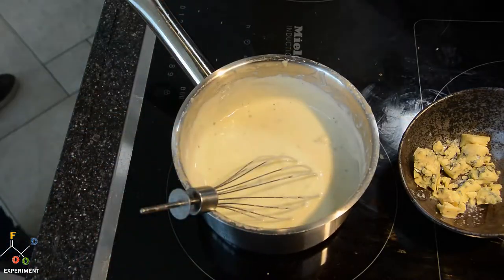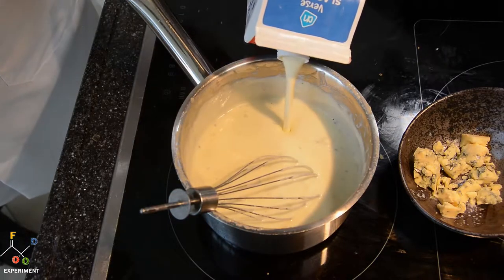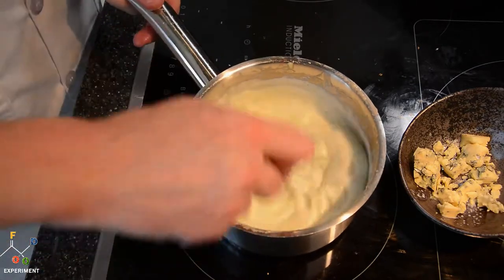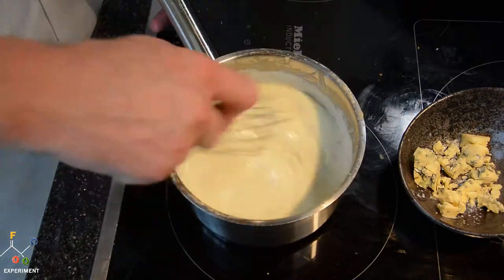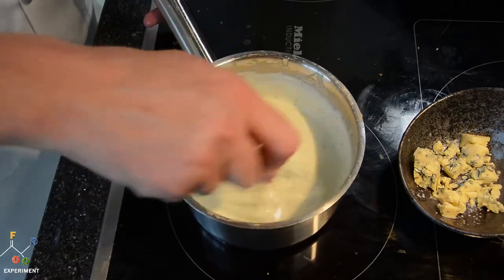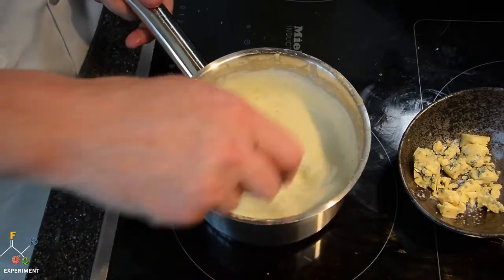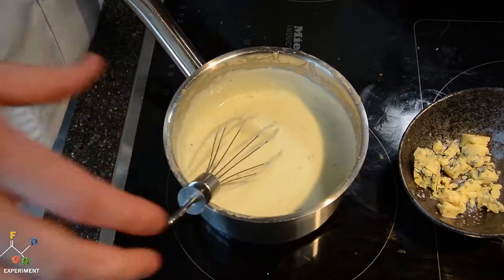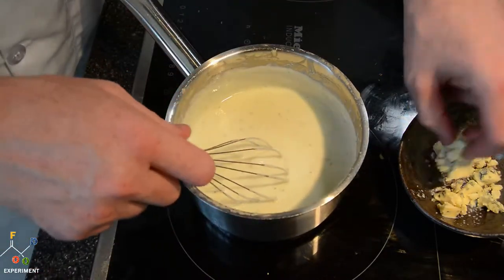I'm going to add a little bit more milk. In this case, I'm going to add heavy cream. I wanted it a little bit thin because this sauce is going to be sitting out for a little while, so it's going to thicken up over time. So I'm just going to increase the heat a bit here. I don't want it to boil. I want the residual heat to gradually melt the cheese. So it's already starting to do that.